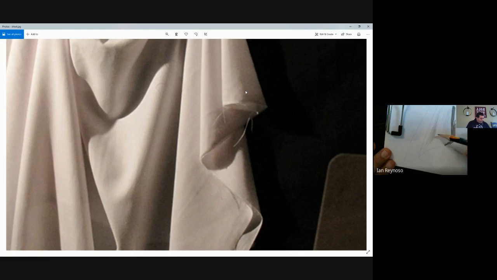And when I darken to erase these lines with my value, then that edge of the sheet will look like it's popping off. And it really gives it its form. And then under here is a lot darker.